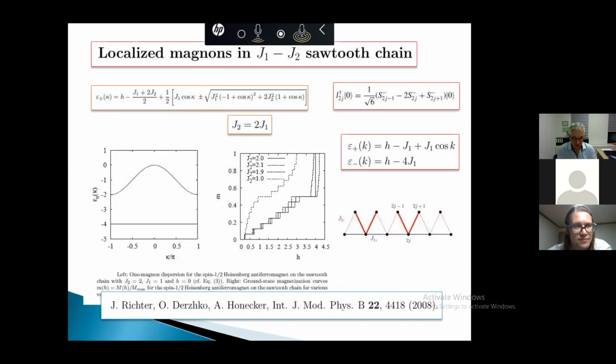Vadim, you showed these conditions to derive this flat band. Am I understanding correctly that this is equivalent to solving a tight binding equation for some single particle problem? I mean the conditions when you derive the flat band. To some extent, yes, but now we deal with a little bit different Hamiltonian, but of course we can compose such a ground like a localized magnon state, and then we can demand this state to be localized or to be the eigenstate of the Hamiltonian.